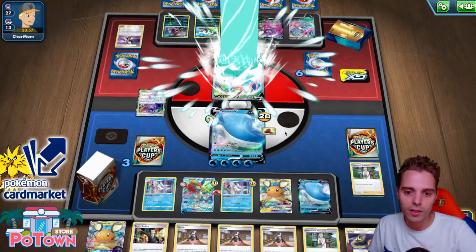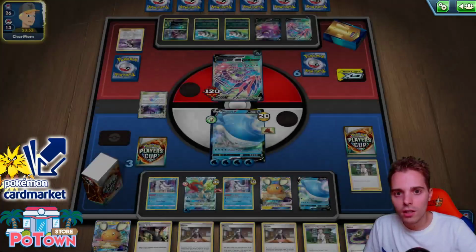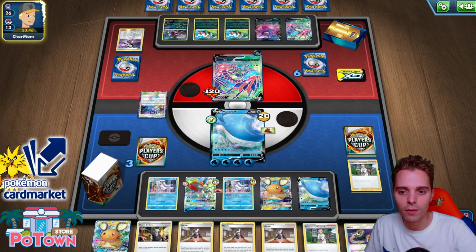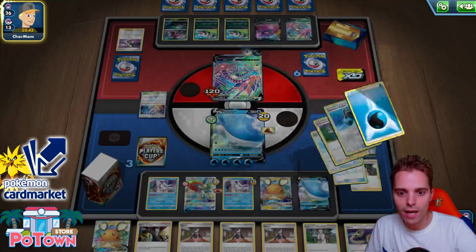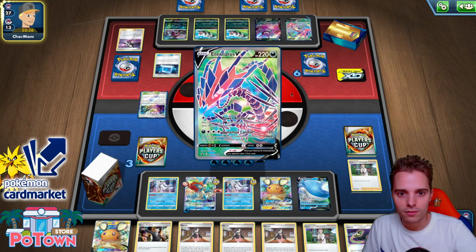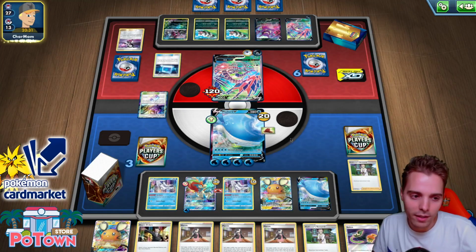Okay, we did not KO it. We only smacked 120, which is still okay. He can go for the VMAX or try to retreat it or something. Next turn, we're definitely gonna go for a Research so we can find Glimwood Tangle to one-hit KO this fella, or find energies because we're running out of energies. Communication, okay. He's gonna go and attack with the first one. He probably thinks we're not running stadium cards. Little does he know, we're playing Glimwood Tangle.